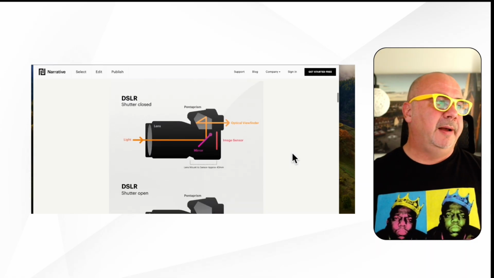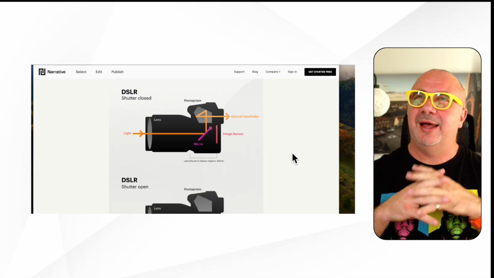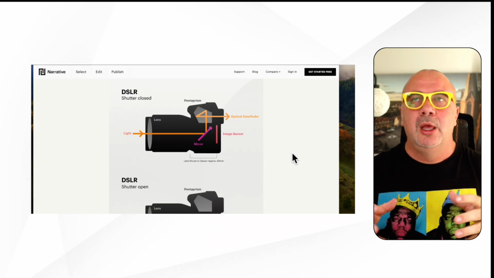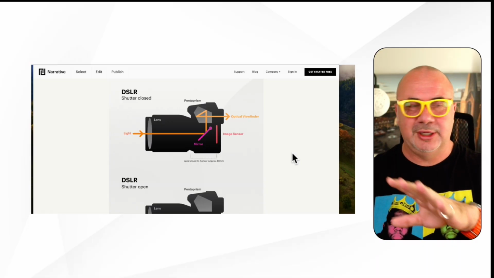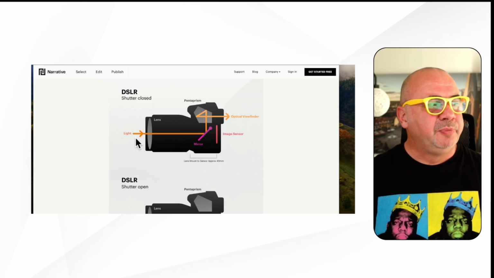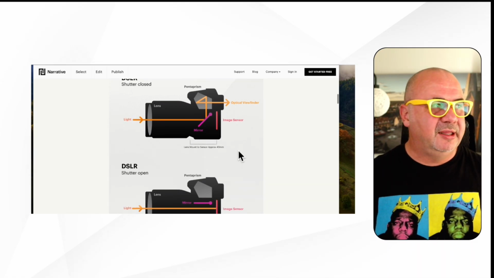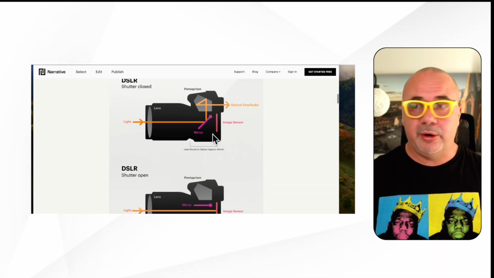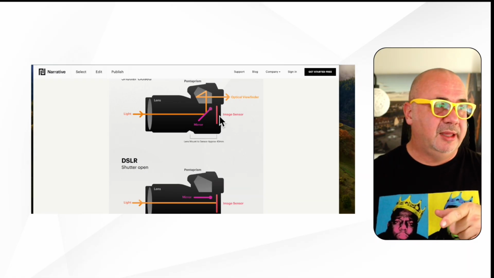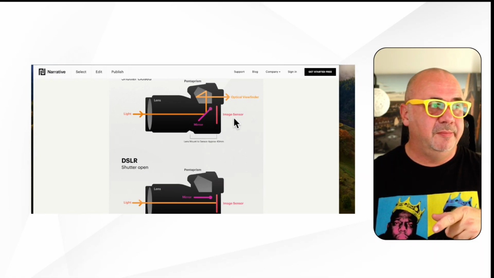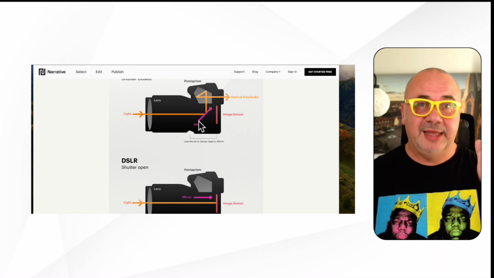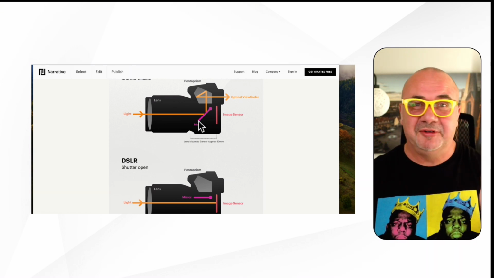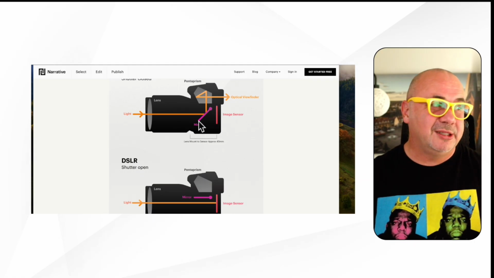Quickly here, most people should know, and for those of you who don't, there's another thing I wanted to show you. For the DSLR, very quickly, the difference is the mirror inside. When you're looking at this image, the thing in the middle here, the mirror, that's really the difference between mirrorless and DSLR cameras.